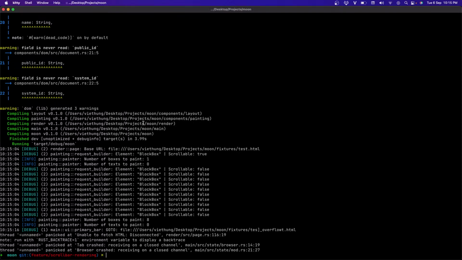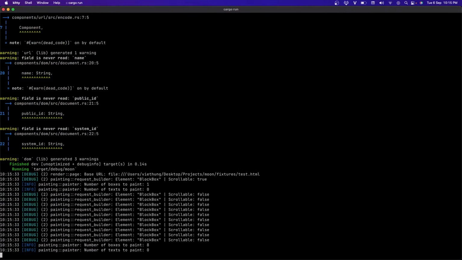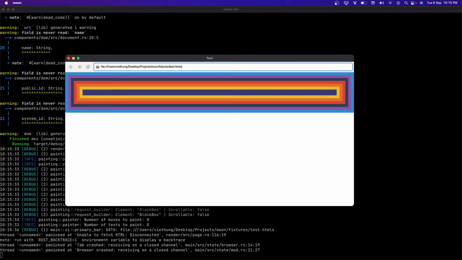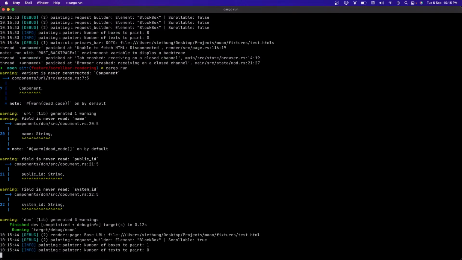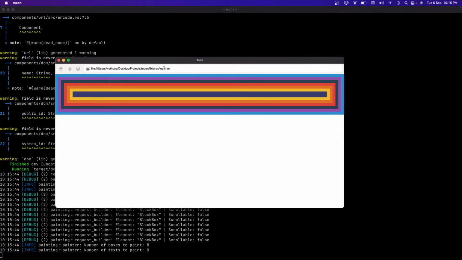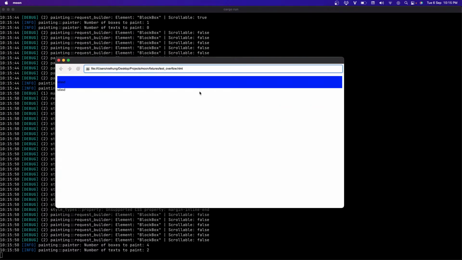Okay, that is a weird crash right there. We should investigate that, because usually it shouldn't crash. It should just say that I didn't find that file. It shouldn't crash, but we'll worry about it later. Okay, so that works. So now anything outside of the box is not rendered. Well, this one is still rendered for some reason. I have zero idea.